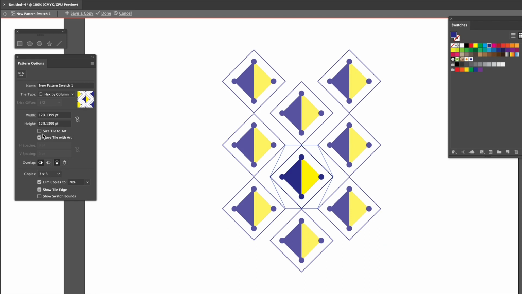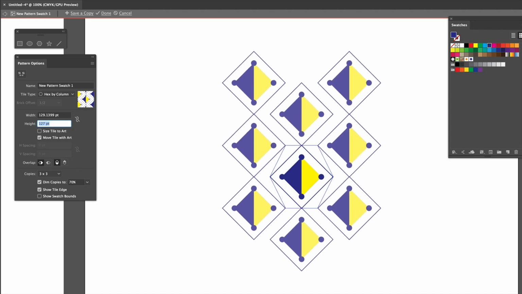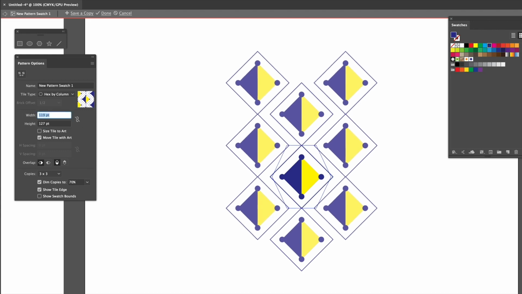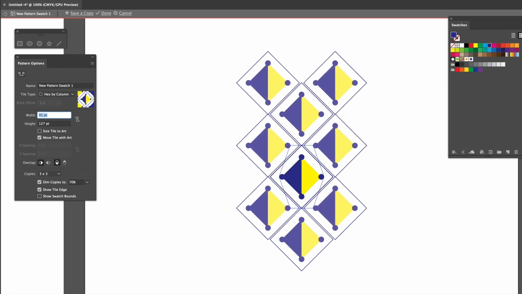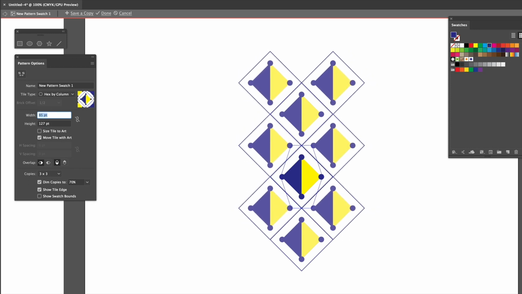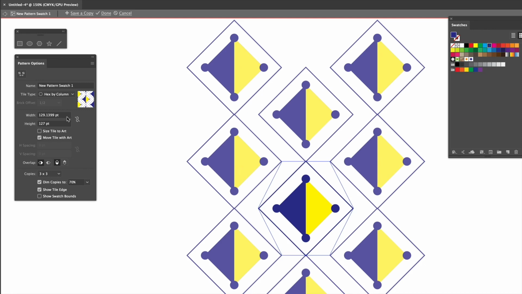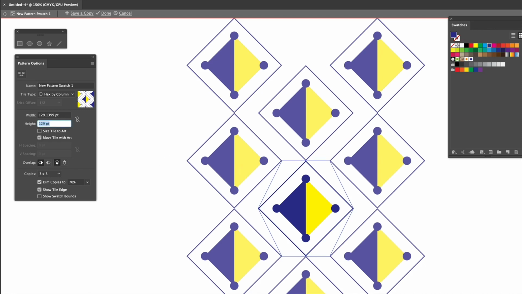Even just now I showed you how easily we can squeeze our height and width. So I will bring down my height gap like that until it is touching, and then after that I can bring down my width gap and it is touching. Now it is creating our pattern, and I don't have to manually make sure the points are touching. Even I can make this touching, and then 129. I can simply type in the width also 129.